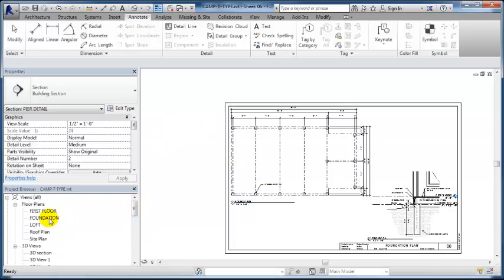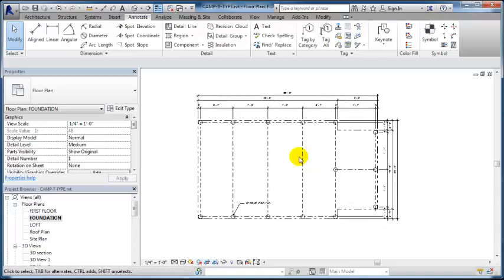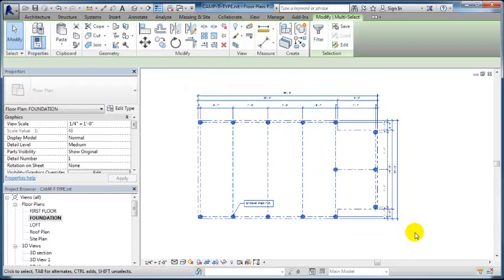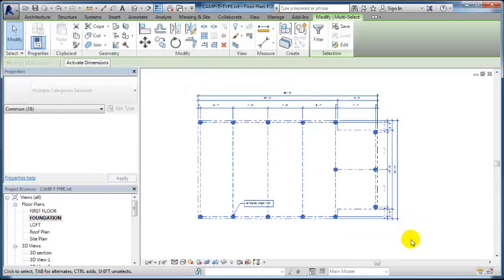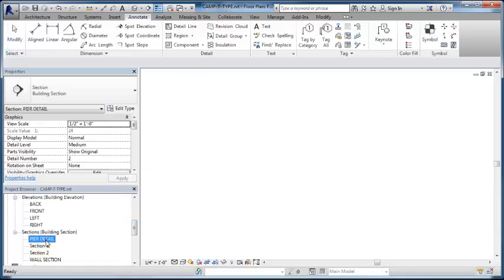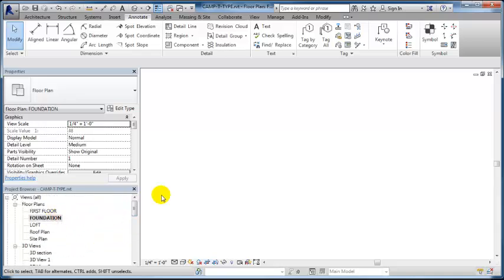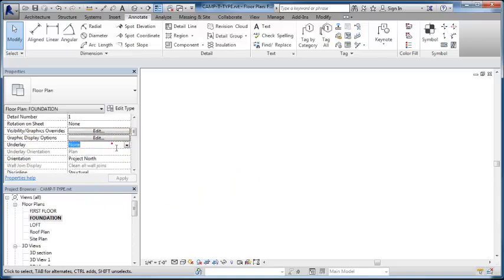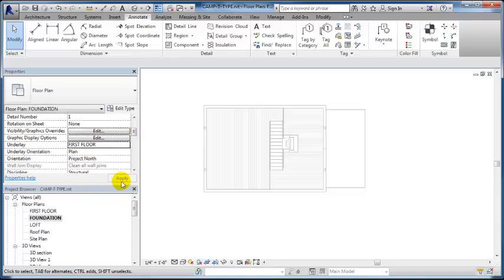Just as we did before, we're going to go to the foundation and get rid of what's there. So I want to delete all this as much as I don't want to, because the foundation, we spent some time on that, but we've already got a save of it, and this is a brand new file. So we'll end up changing the pier detail to a T-type detail. From foundation, we need to have a reference of where the first floor is. So I want to put a first floor underlay in here.